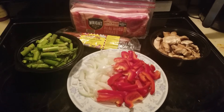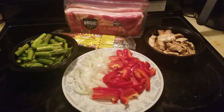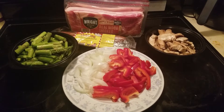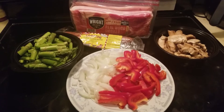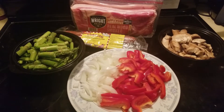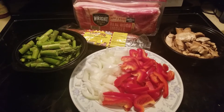I pre-cut all my vegetables and I'm going to get started cooking. I'm going to start off cooking with the bacon first because the bacon is what I want to sauté the vegetables in. I'll cook my bacon first — we don't like our bacon cooked hard, we like it kind of limp. Then we're going to put the vegetables in and put the sausage in later because it doesn't take long for the sausage to cook. Alright guys, let's get into it.